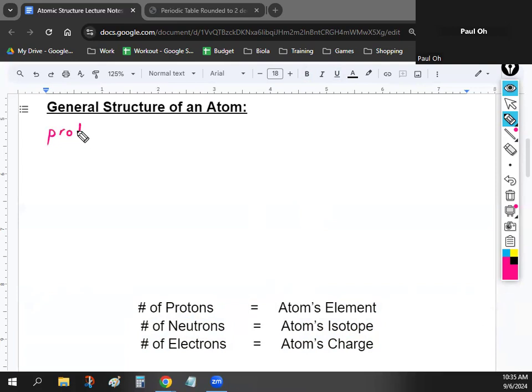The first component is called a proton. I want you guys to put a plus sign next to the proton, because the proton has something called a positive charge. You could think of it like a battery or a magnet. You know how there's a positive side and a negative side. They're opposites of one another. Same thing for an atom. An atom is made out of a positive proton. And the negative component of an atom is called an electron. So those are two of the three components of an atom: the positive proton and the negative electron.